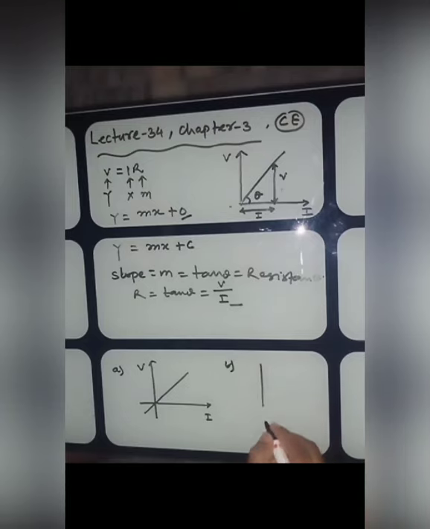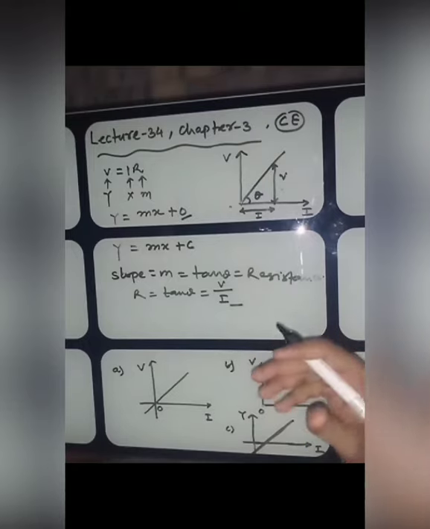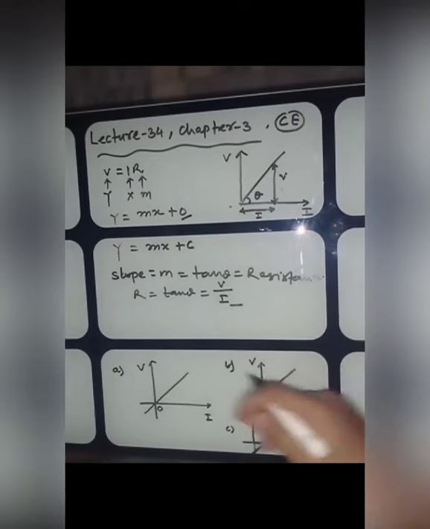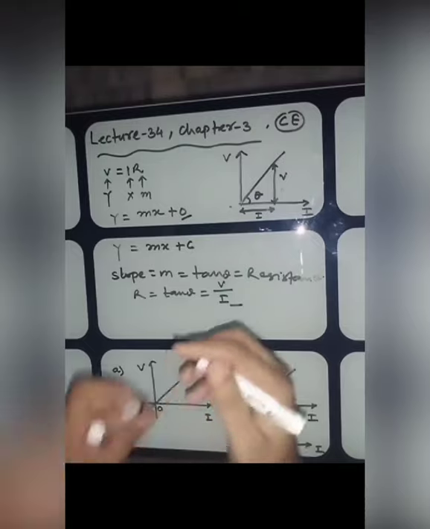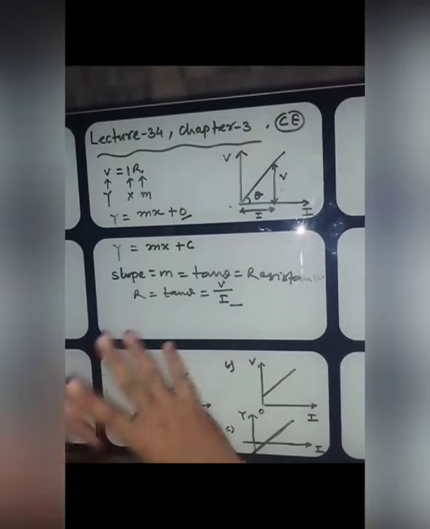Okay, now the third one, I'm representing here another graph. Whether this one is the correct graph. If it is a straight line, whether this one is obeying Ohm's law. This is the current and this is the voltage. So these are the three diagrams, student. I'm asking you in these three diagrams whether these are obeying Ohm's law. Okay, this is my simple question.